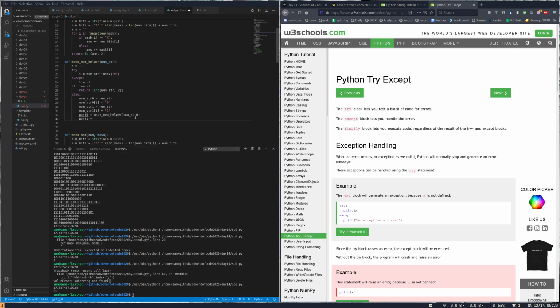Part 1 is equal to mask mem helper, oops, numstr1. Return part 0 dot con. How do you join two lists? Oh, it's probably just plus. Frickin' Python.